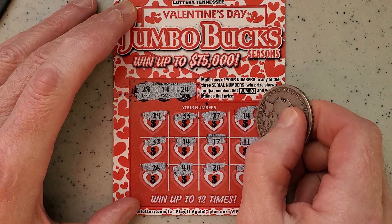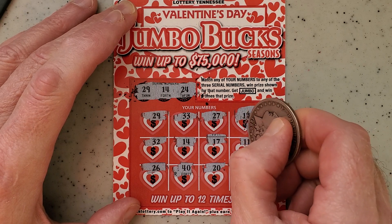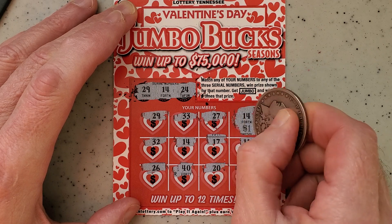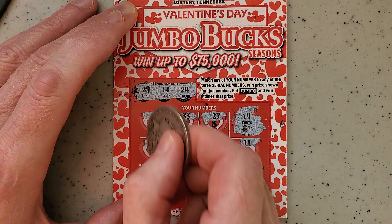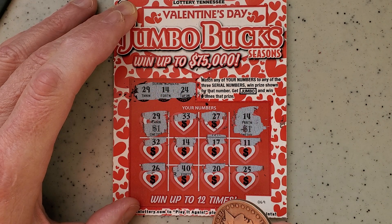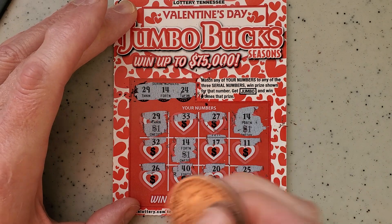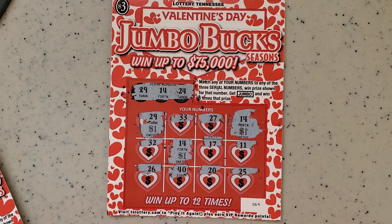Let's start up here where we originally did and see if we can get some zeros. I see a one — we got one dollar, we'll take a dollar. 29, 29, and we're going to get another one dollar. I'm going to guess the other one is a one dollar too. Alright, we got our money back. Not quite as exciting as I thought it was going to be, but still, a win is a win. We'll add that to our winner's circle.